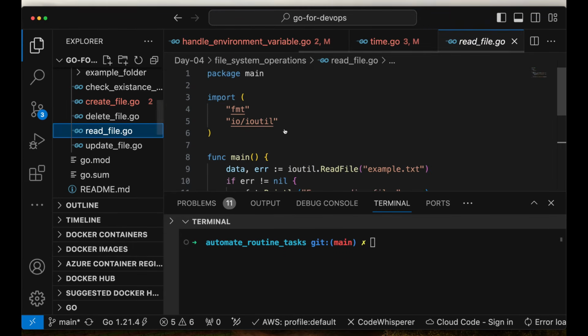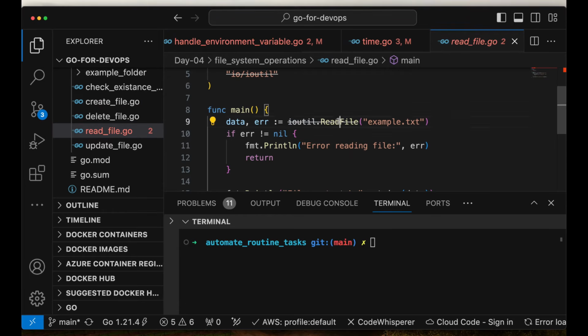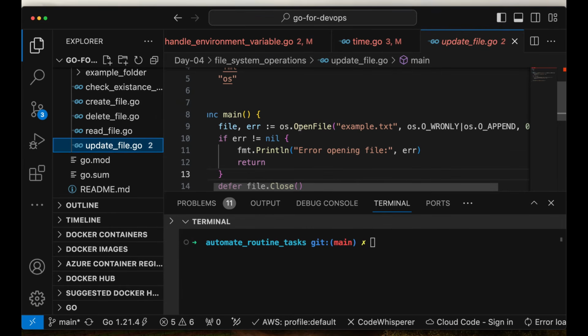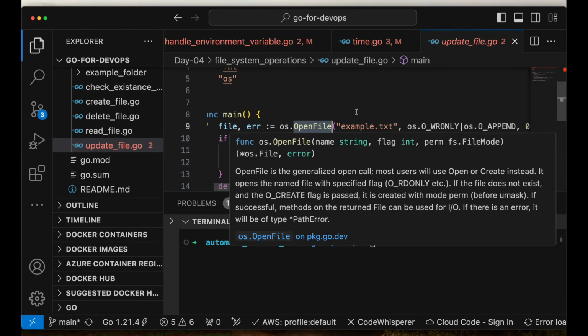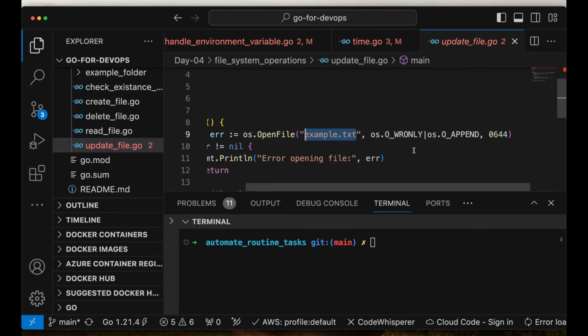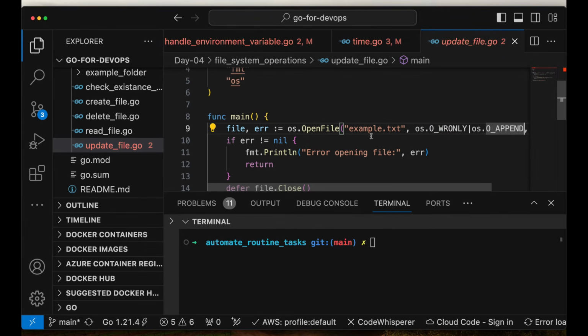Then in read, I use io.ReadFile, and this will read the file. For update file, I first have to open the file with os.OpenFile, the function we saw a few minutes back, and there you give the path and the mode you're opening in, write-only or append. Both modes you can open.